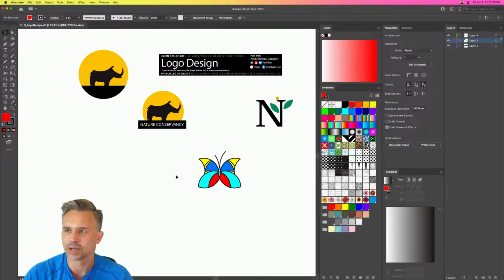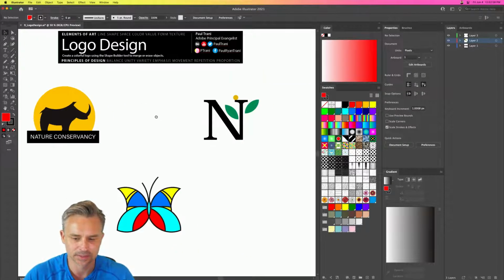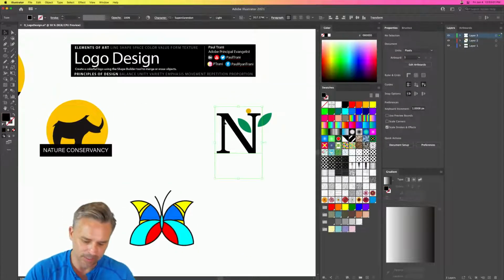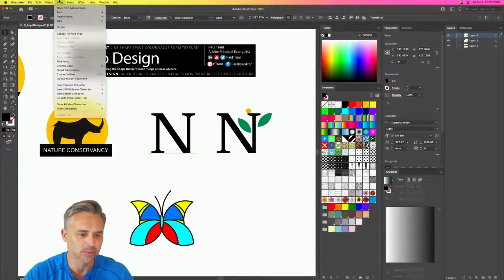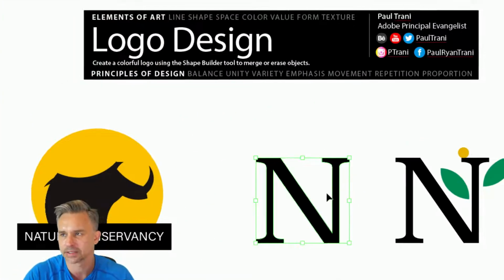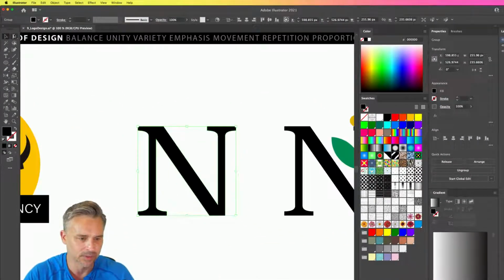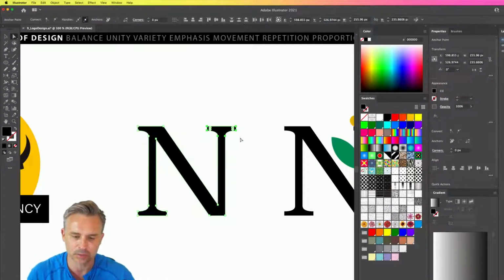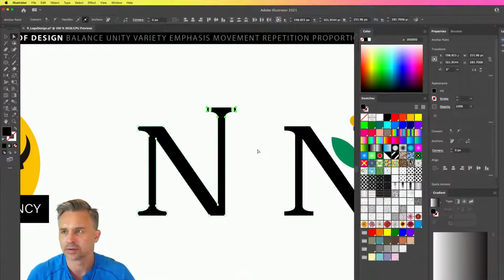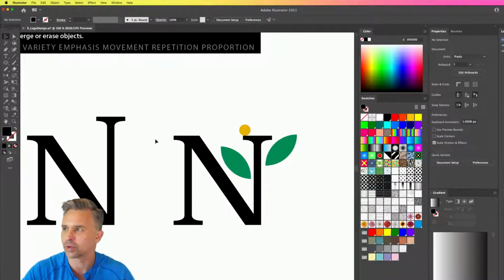We've made a couple logos just for fun as part of the Nature Conservancy, which is saying basically, you know what? Nature is our friend, okay? A lot of times with logos, you're going to want to break apart the text. So create outlines, boom. Now I have access to all of these wonderful little points. So in this case, maybe I want this to grow up a little higher, right? I still need to make sure it reads as an N, but that's what I'd want to do in this case.